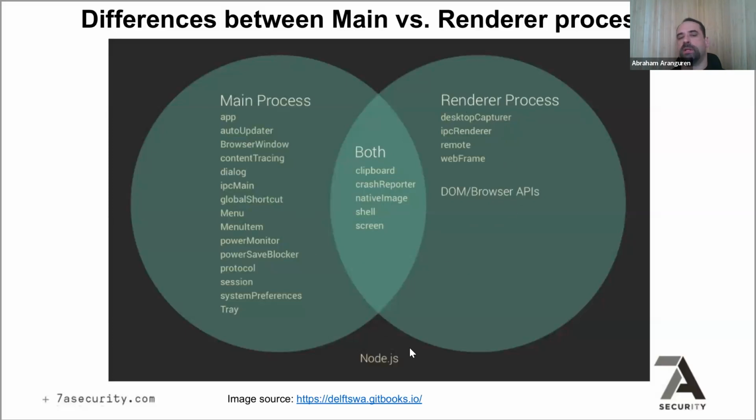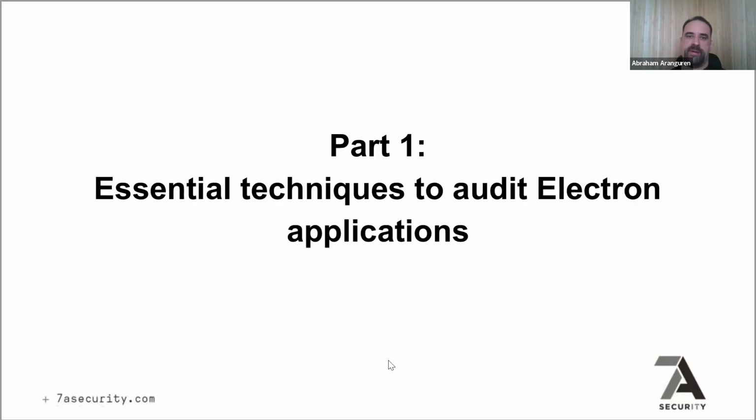Also, Electron is built on top of Node.js, right? So Node.js is basically the foundation of Electron applications. So learning how to attack Electron applications can also be useful to learn how to attack Node.js applications. In fact, sometimes we have taught this course together with a Node.js web course. So, okay, let's pretend you have no idea about Electron. Where do you start, right?